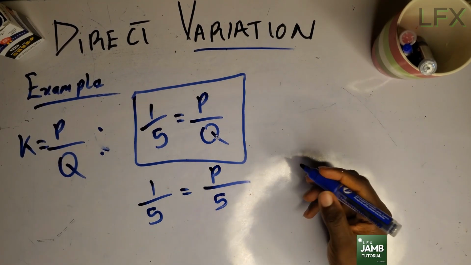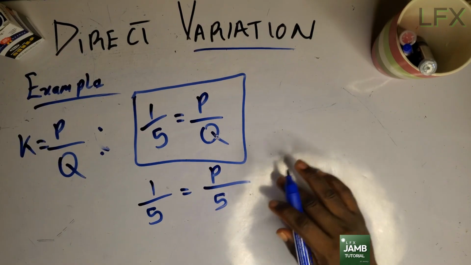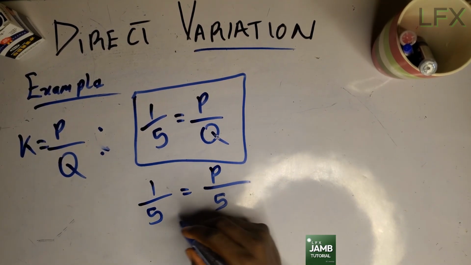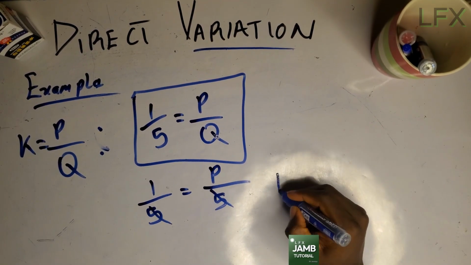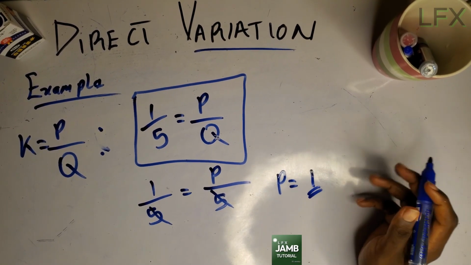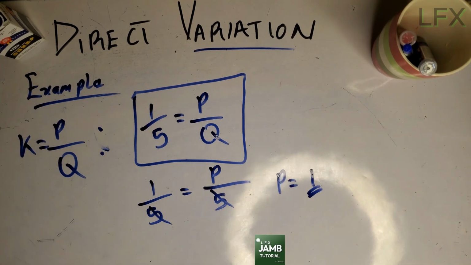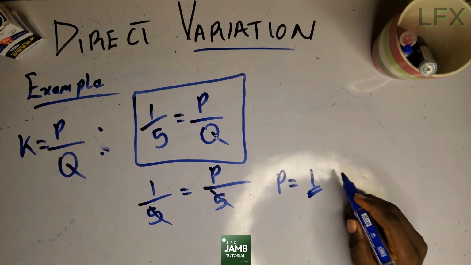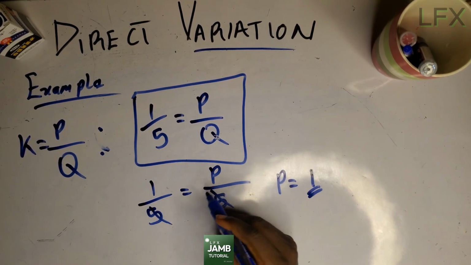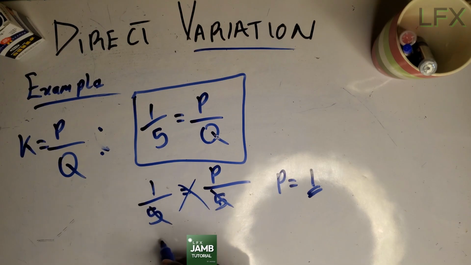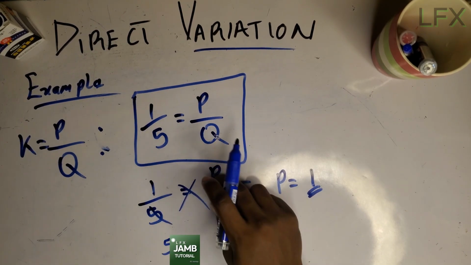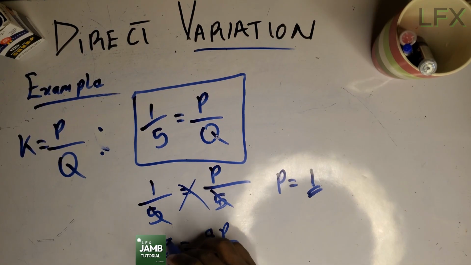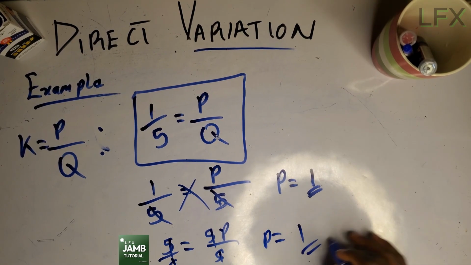So we could solve this mathematically. Some people say cross multiply, which is also correct. Since 5 and 5 are at the denominators, we can just cancel out. We have our P equals 1. So that's it. When Q equals 5, P equals 1, and we just found the answer to that question. For those who want to cross multiply, you can. You have 1 times 5 to give you 5, and 5 times P to give you 5P. You still divide both sides by 5 again, and you still end up having P equals 1.